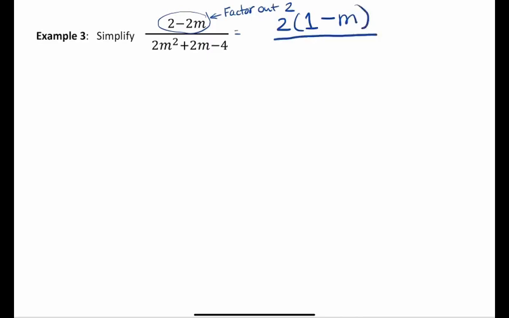And then in the denominator, oh, you know what? You can also factor out a 2 out of the denominator. I notice there's a 2 here. 2 is a factor of itself, and 2 is a factor of 4. So we can factor out a 2, and we're left with m squared plus 1m. I'm just going to write m minus 2. But now remember, just because you factored once doesn't mean we're through factoring.